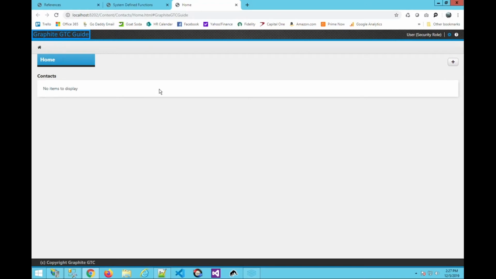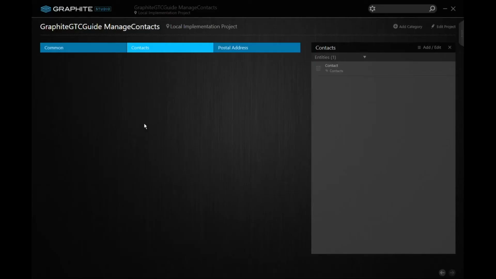In the next part of the chapter, we will be adding the Add Contact functionality to this button, which will bring up a modal where a user will be able to enter all the contact details. This will save the contacts to the database so that they'll display. And we'll also be able to edit the contact information. Now let's jump back into Graphite Studio and create our new modal view.